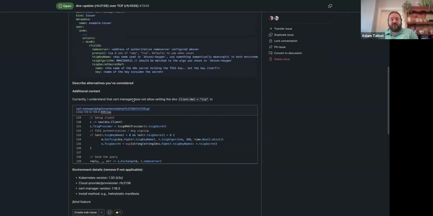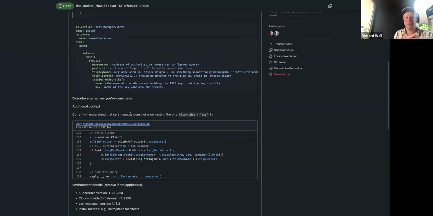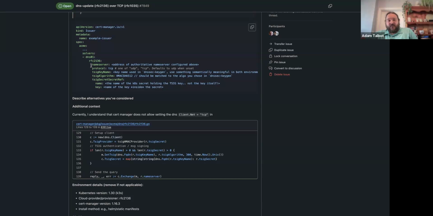I thought it had to be TCP. I didn't realize, because I thought it had to be a reliable transport. No, as long as your request to change the record fits in a UDP packet, it can be UDP. It's been a while since I've implemented this, but I have had to implement this before. As far as I remember, you literally do a DNS request in the DNS format, and the DNS server takes that and uses it to configure itself, and that's the spec.